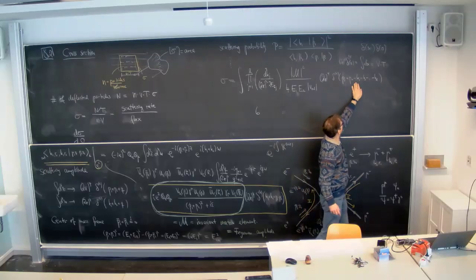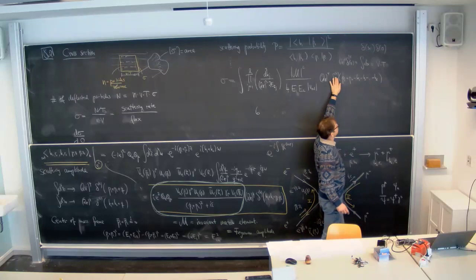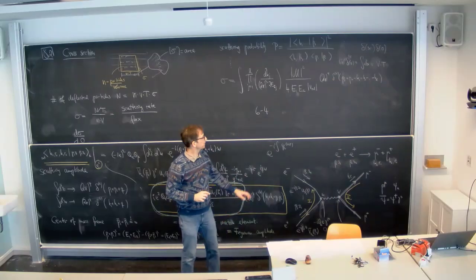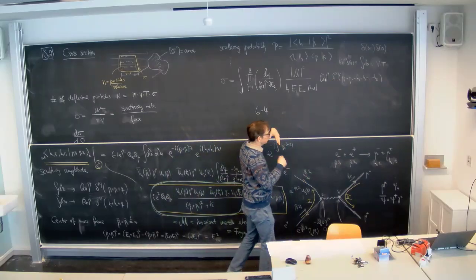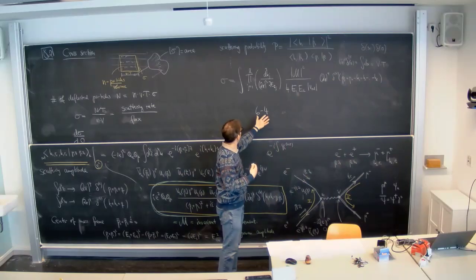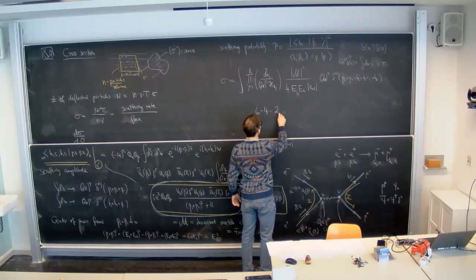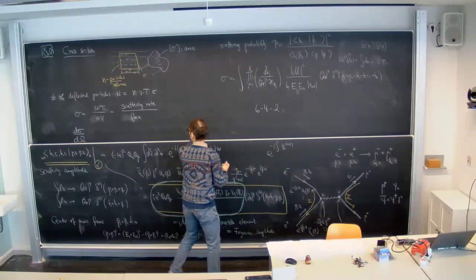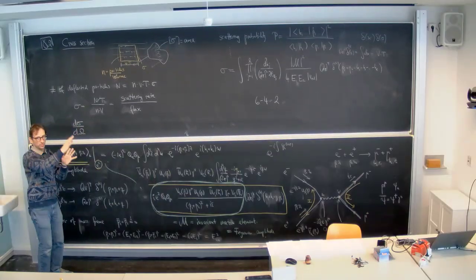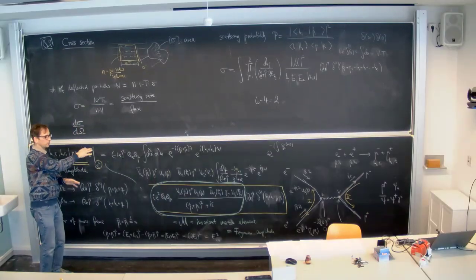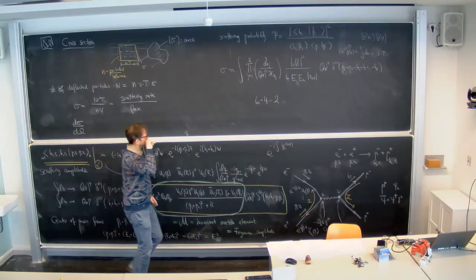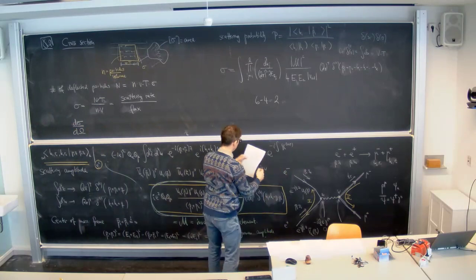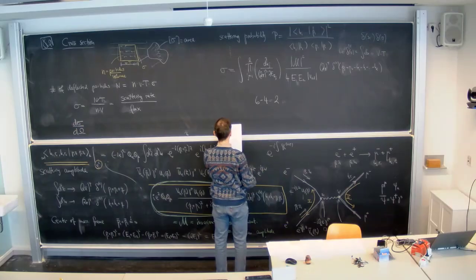Four. Because it doesn't matter how much is in there, it is always just these 4. So we have 6 integrations minus the 4 from the delta function. So we can explicitly do 4 and are left with 2 that we can't do. And these 2 integrals are exactly about the angles away from the beam and to the side. You can simplify this more, and you get, okay, let's write it.